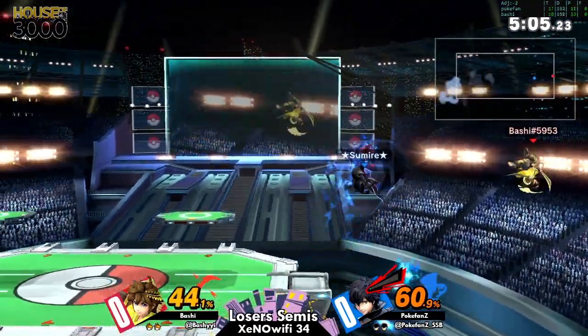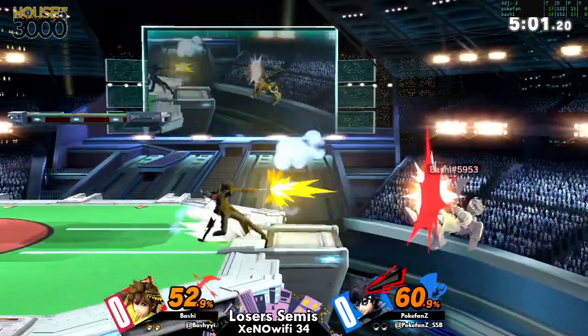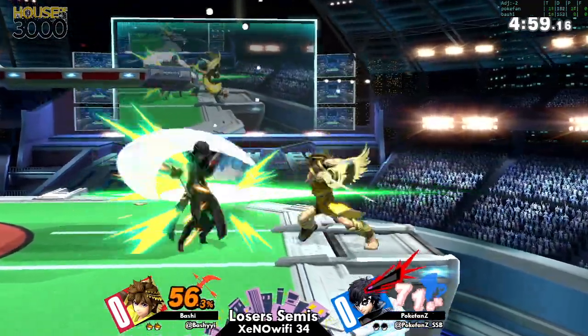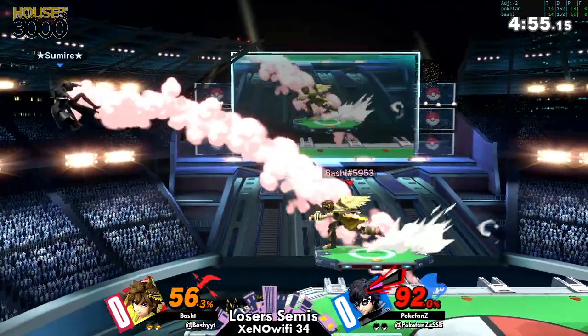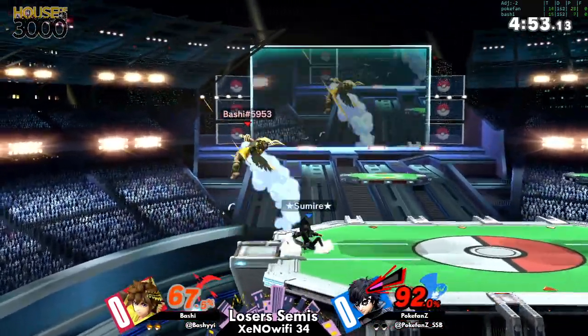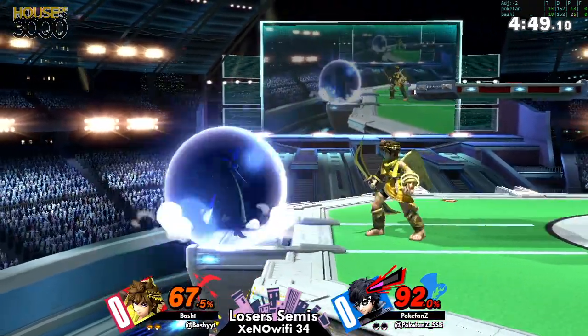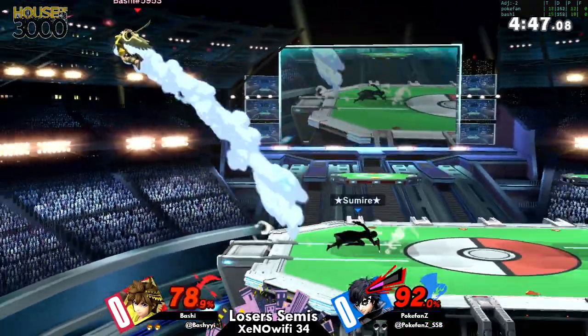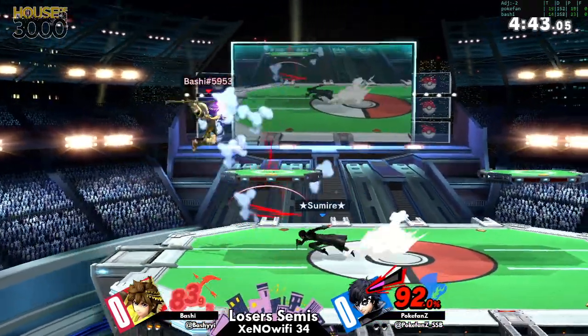Against Joker, one of Pit's advantages offstage is obviously the arrows, but another thing is also just offstage nair. They stand at the perfect angle for Joker gimps. So if Joker is without a jump, Pit can definitely gimp him with that nair. It just sends you straight forward and you can't really do much.